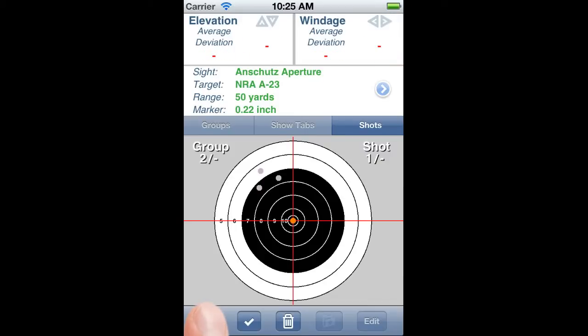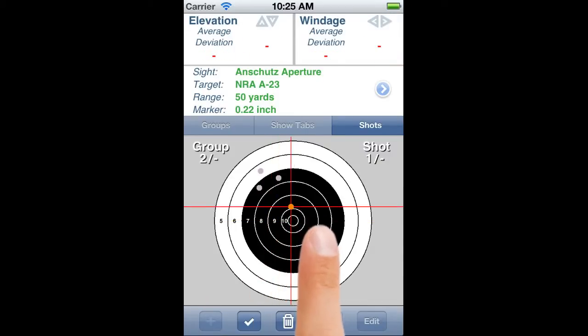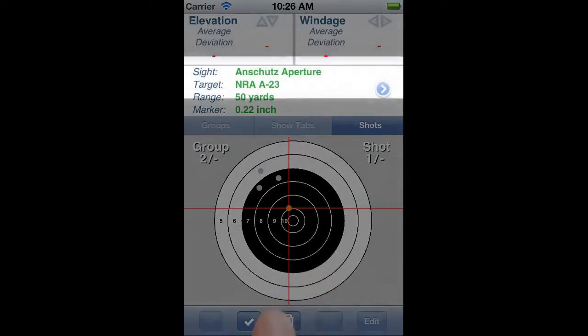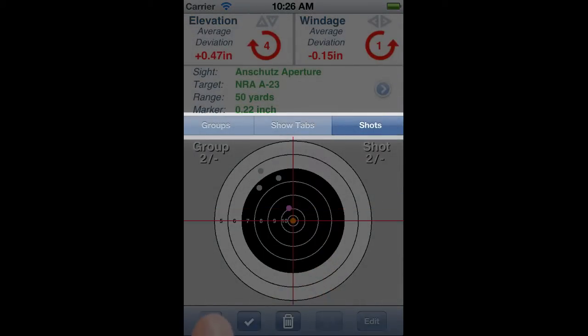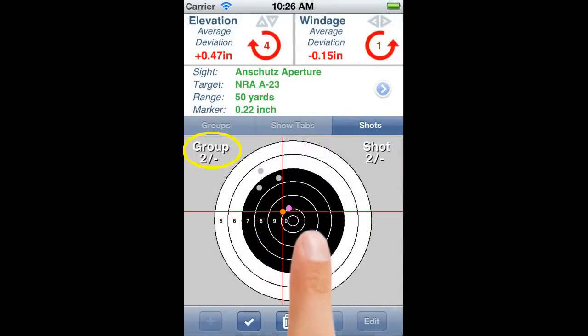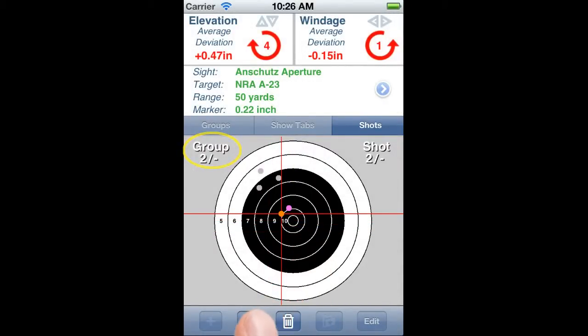As soon as we place the new shot, we lose all of the settings that were suggested for the last group, and we can no longer access the Groups button. The group counter shows 2/- to indicate that it will form part of the second group. Let's continue to add shots. Let's save this group like we did the last. The group counter now shows -/2, so we've 2 groups saved.